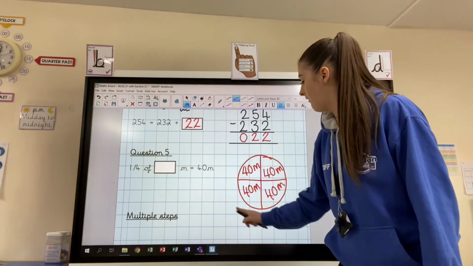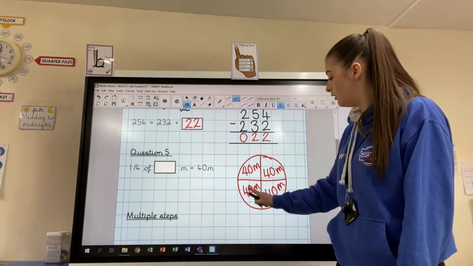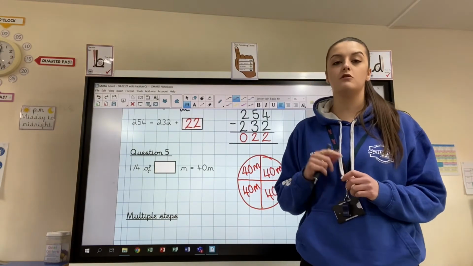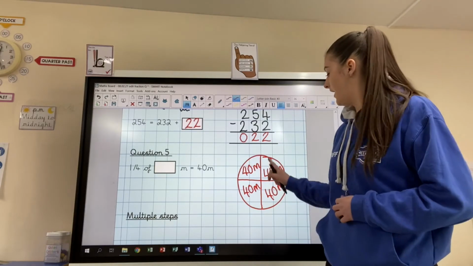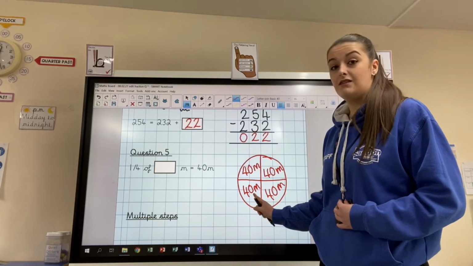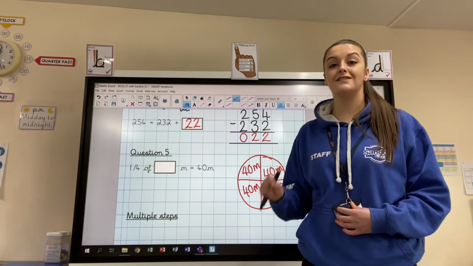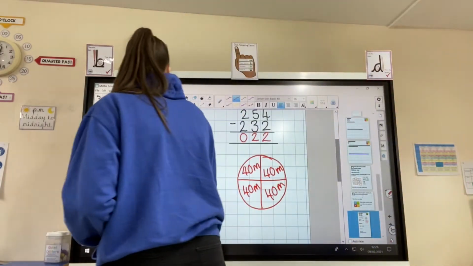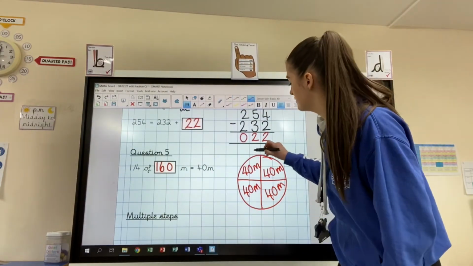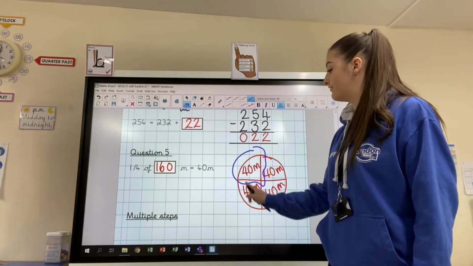So I need to work out how much is in the whole, because it's a quarter of a whole that we work out. So we need to add up these 4 40s together. I know some of you might use your times table knowledge, use those related facts to help you, but I know that 40 add 40 is 80. If I add another 40, that gives me 120, and the last 40 will give me 160, okay? So a quarter of 160 is 40, and we can see that because 1/4 of here, that's just 40, isn't it? 1 out of those 4 pieces.